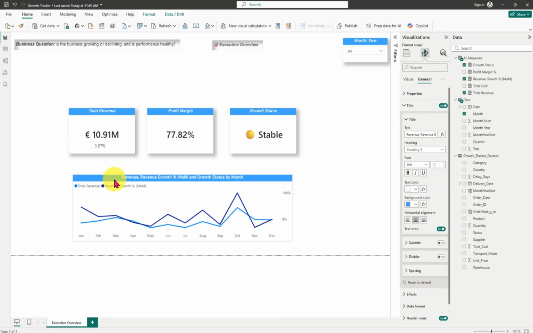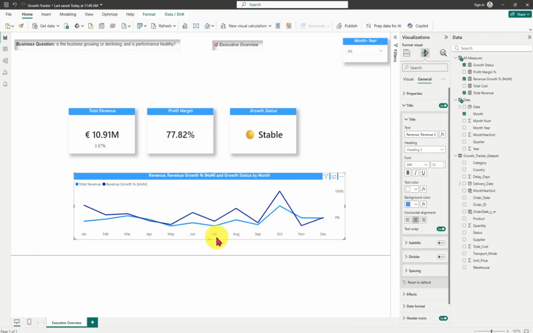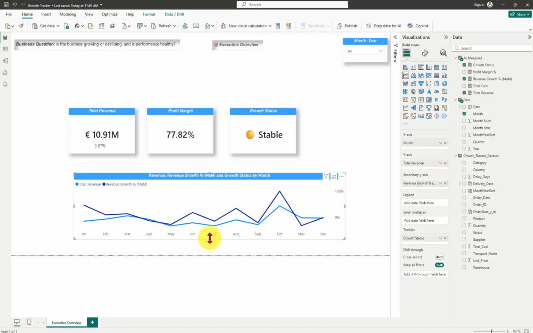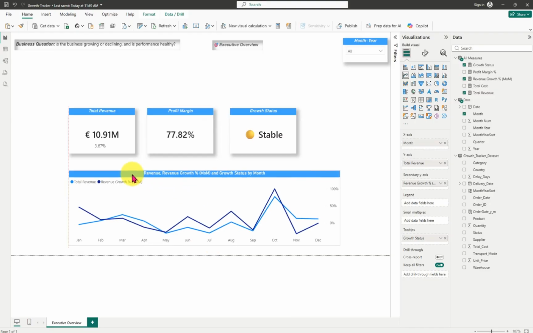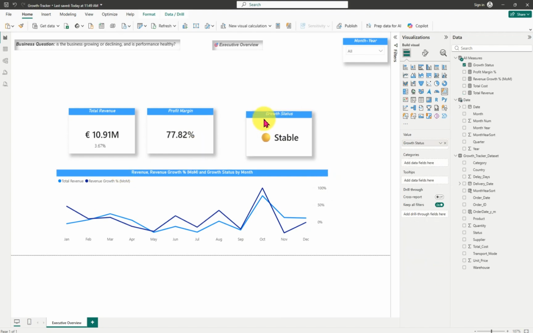So I already have this. Then I'm going to make it a bit longer. I'm going to put it in between this.